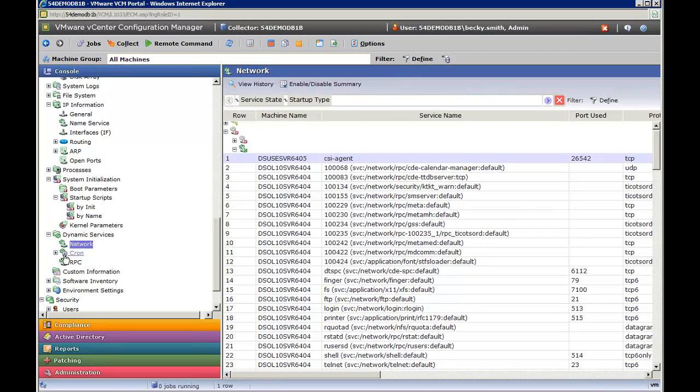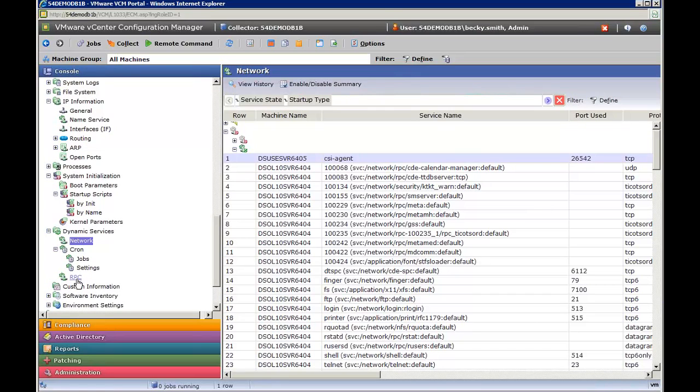So we also get cron, so all the cron jobs and cron settings you may have set up. So again, you can make sure that you've got consistency across your cron jobs on all of your Linux systems, and also your RPC settings, so your remote procedure calls. So this is basically for services that are not well known, right? So in network, in NTP and that, these are all your well-known services: FTP, shell, telnet, SSH.